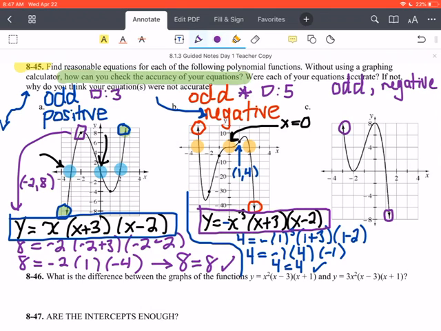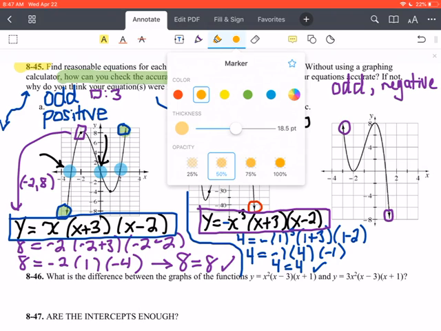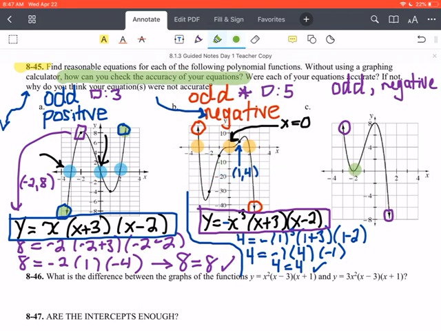So if we take a look at what's going on here, let's look at our x-intercepts. This first x-intercept of -2 is bouncing or kissing the x-axis. So we know that when that happens, the degree on that factor has to be even. That's a special case, okay? And then we also have the x-intercept of 1, and there's nothing special about that, okay?